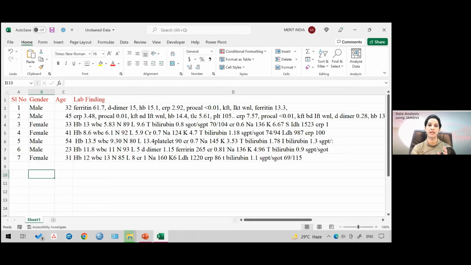This was one Excel sheet which we received during the COVID time. So all these lab findings, you can see how that person has entered them. In this case, even if you use any amount of text to column or column to text, you cannot retrieve the data. This was the actual data sheet which we received. The number of patients was 400, and you can think how much time that person took in entering the data, which was of no use.